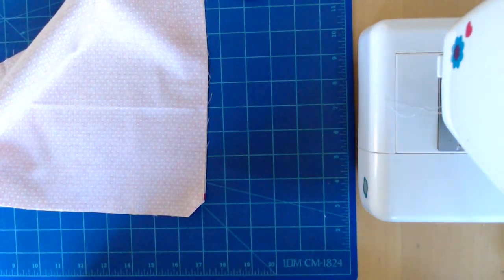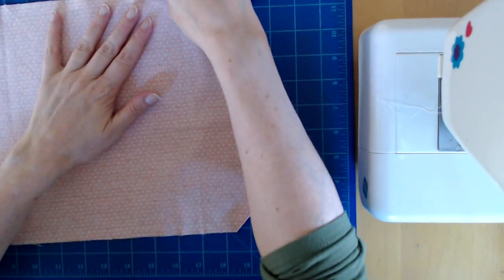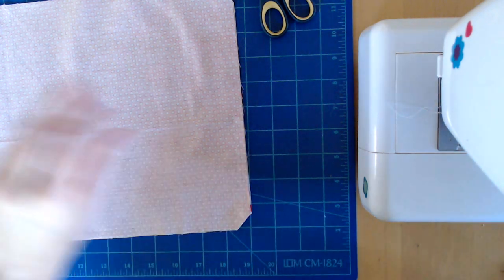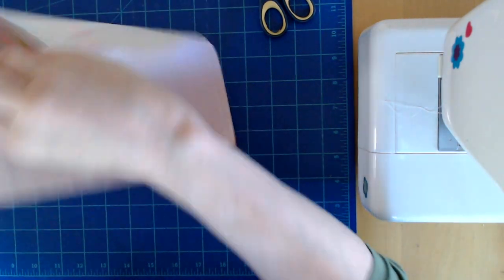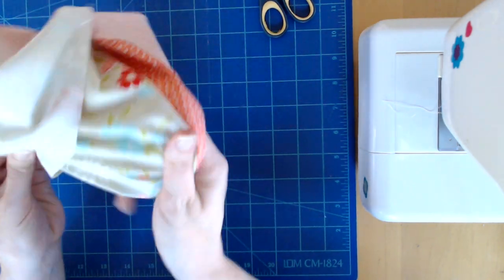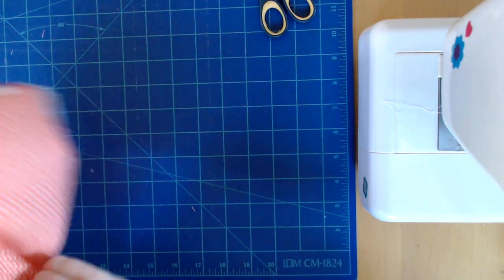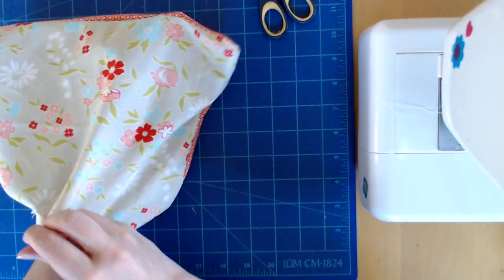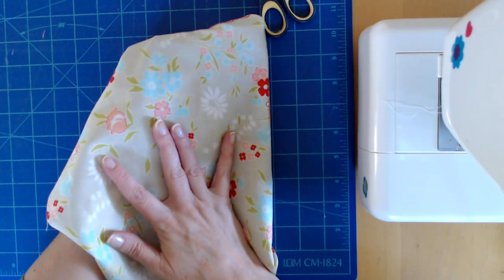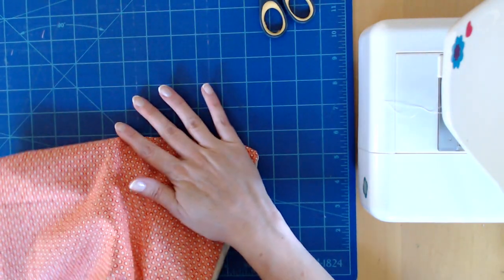We're not done with the sewing machine yet. We'll come back to that. So here we are. This is what it looks like right now. So let's turn this right side out and see how it looks. Push out our corners a little bit. And this is why I miter those corners, because it makes it round out a lot easier on its own.